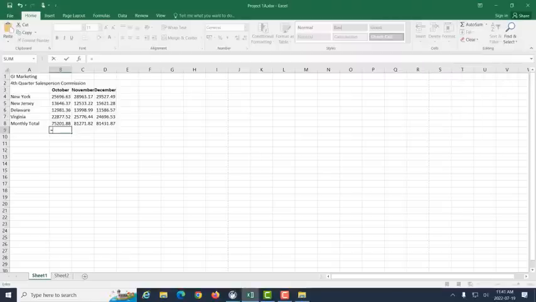Okay, so you can type in that equal sign and type sum. When you see sum, double click on it, and then now you can go select. I want the sum of B4, B5, B6, and B7. So remember, it knows between B4 and B7, it's B5 and B6. So if I say enter, notice that the answer is the same.